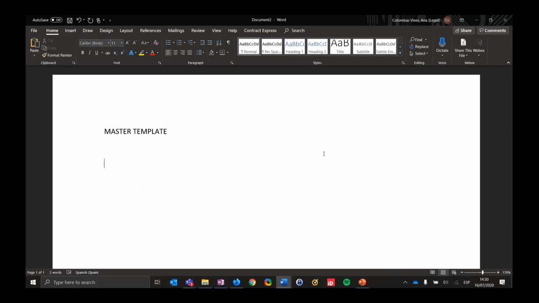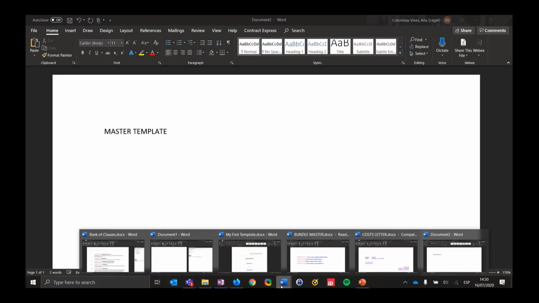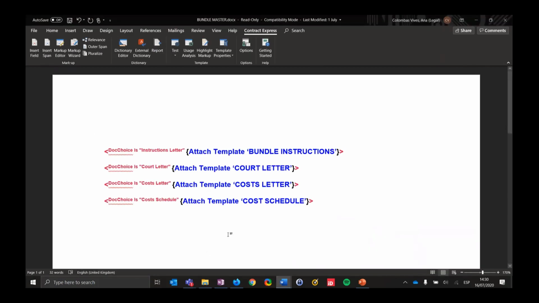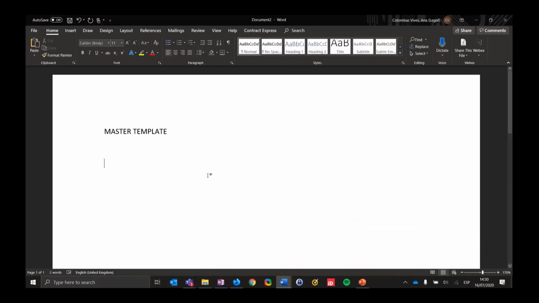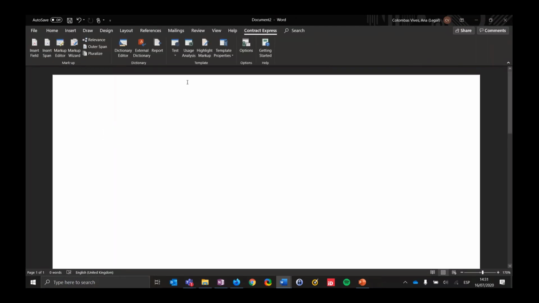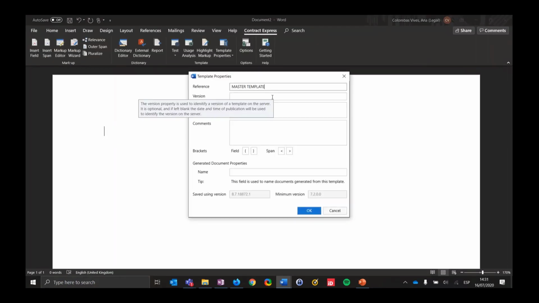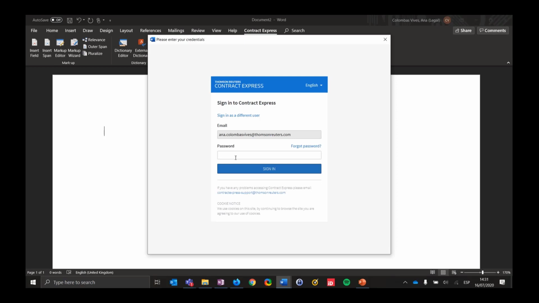What I would ideally do, well, it depends again on the scenario, but if we're going by this best practice style, is have just my attach statements appear here. So I wouldn't even have a title. I'm just going to leave this blank because all this is going to do is pull those templates together, and I don't need my user to ever see this template. So this is just going to have my attach statements.